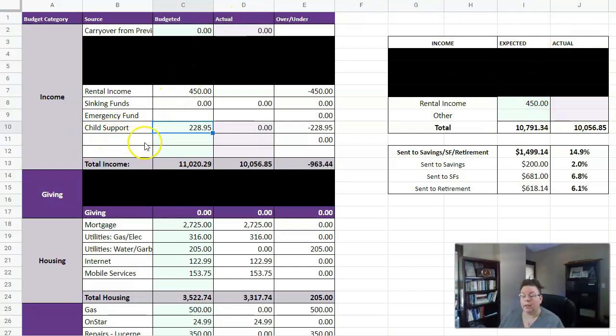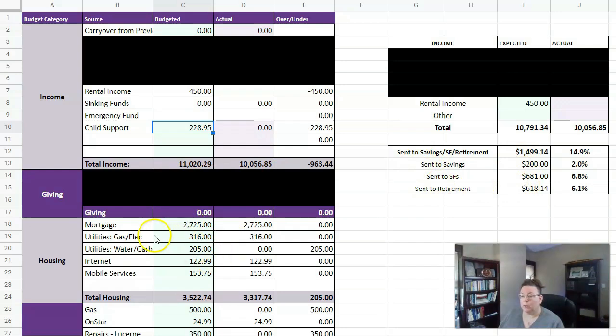And these lines here are so that if we have anything else come in, we can go ahead and add it. Like we've had flexible spending reimbursements come in, and so we need to account for that as income and things like that. And then this box we don't even look at when we're setting up the budget, because this changes throughout the month. It's based on actuals, not on the budget itself.